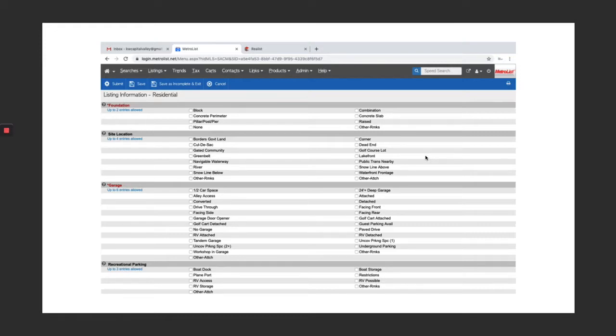Good point. Beth, what about if the CCNRs say you can't do something, but then there's no HOA to actually enforce the CCNRs, so it's kind of just a free for all? That's a good point, because a lot of times when a lot of subdivisions were built out, the builder had an HOA in place. But over time, none of the owners wanted to maintain the HOA, and there weren't any fees, and nobody's going to be doing all this work for nothing, so it falls apart. So the HOA is basically dead, but it did say certain things.